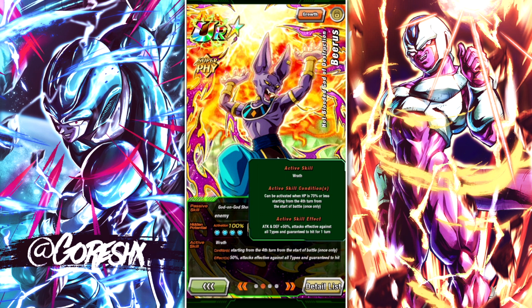It is the 4th turn, but 4 turns really isn't that bad. And then 70% health or lower is also not that bad. You might not see this in Super Battle Road, but I don't think this is too bad of a condition. So it's very good. And 50% attack and defense, and then also attacks effective against all types. So even if you're not facing a Realm of Gods category enemy, where you can't activate the attacks effective against all types from his passive, you can activate that through his active skill.